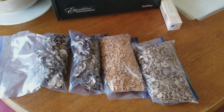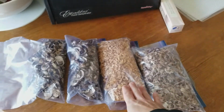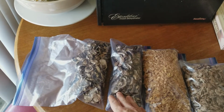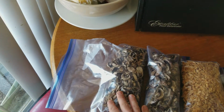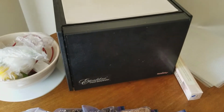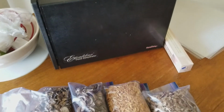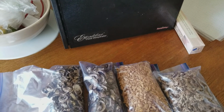Okay, so we finished the chicken and the tuna. This would be tuna. This one's chicken. Then I went ahead and also dehydrated a few mushrooms just because I had the time. I've got some baby Bella mushrooms here and some regular white mushrooms over here. And in the dehydrator currently, I have some larger chunks of tomatoes and some apples because I didn't finish all the apples last time and I needed a little bit more space to do the rest of them.